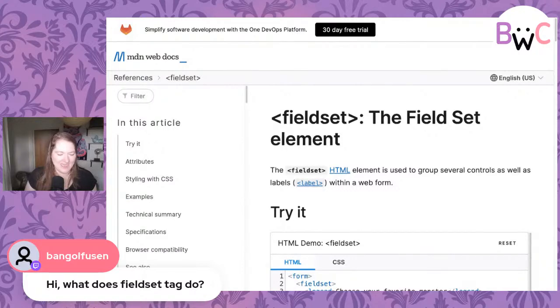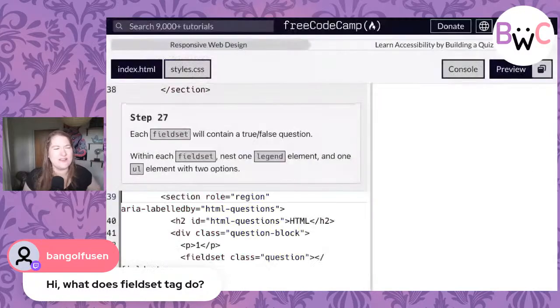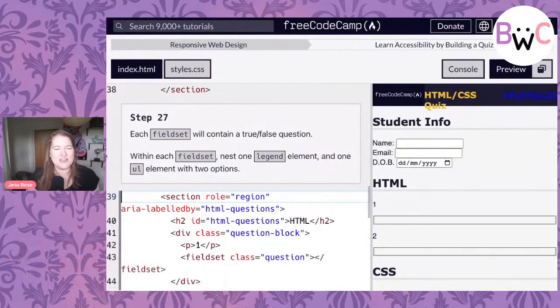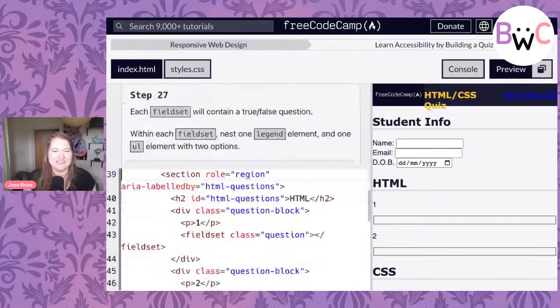So this is saying, hey, I've got some questions that go together. I want to group the controls with the labels together. I want to keep these questions together so that somebody using assistive technology knows that they're friends. Oh gosh, we're going to be winding down in a little while, so if anybody has any more questions, go ahead and hit me with them. I mean, don't actually hit me, please.